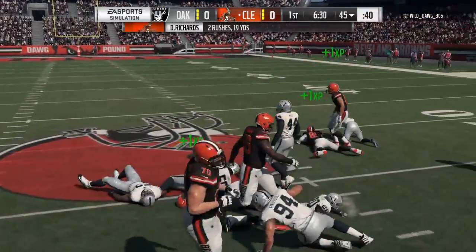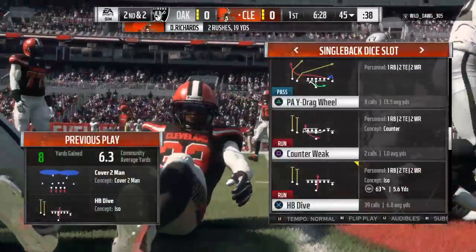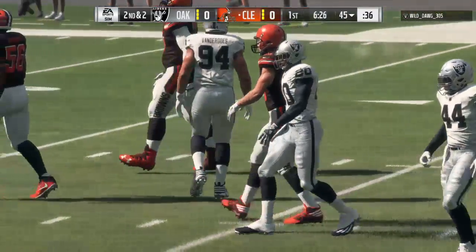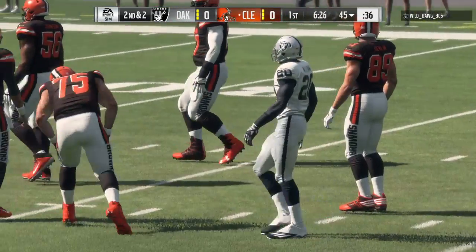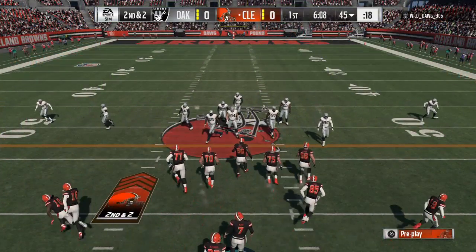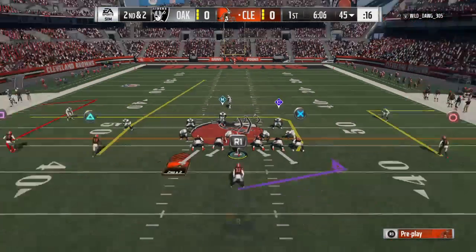And he takes this up right near the 45-yard line. A good run there on first down, and it'll leave him with a 2nd and 2. If these kinds of lanes are available, you have to feel like he's going to have a pretty big game on the ground. Yeah, you can tell early on he's got a little burst in his step, and that's a big pickup right there on first down.